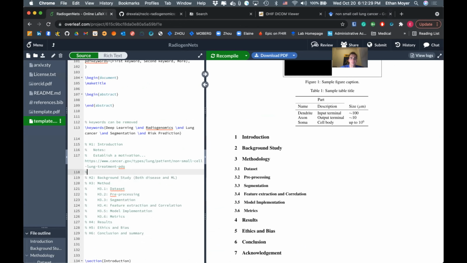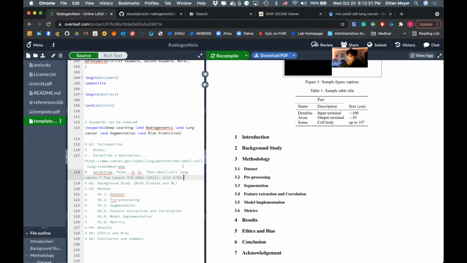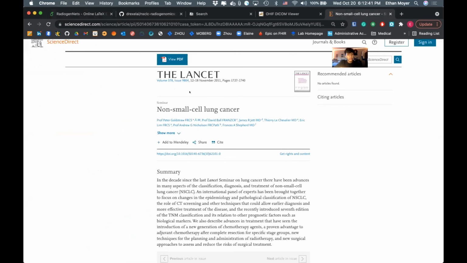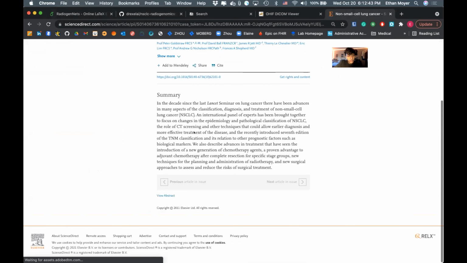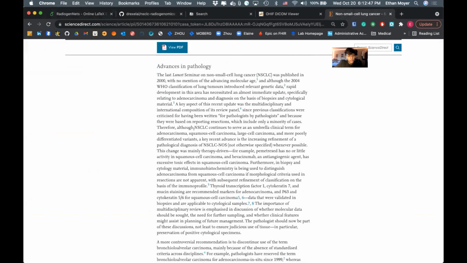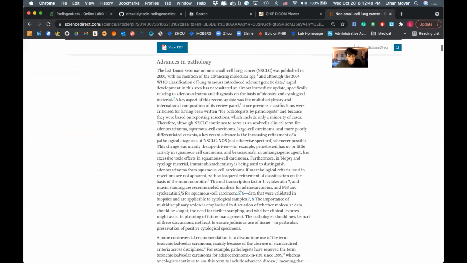Also, when you're writing a research paper, can you open any paper, Ethan? Like the Lancet one you were opening. If you go down to any subsection, so now when you're writing a paper, say you're going to reference this paper.